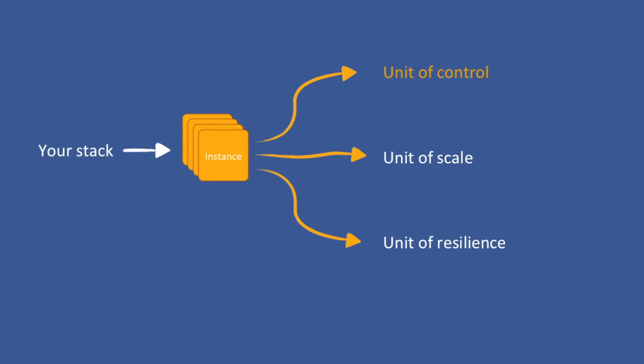So a unit of control, I think of this as embodying your stack of software, the components that you need to run your application, whatever that workload is, and the OS and the machine specification that you might need to run. You can bundle that thing as a unit, and it could be as simple as a Node.js server. It could be as complex as a SharePoint application.